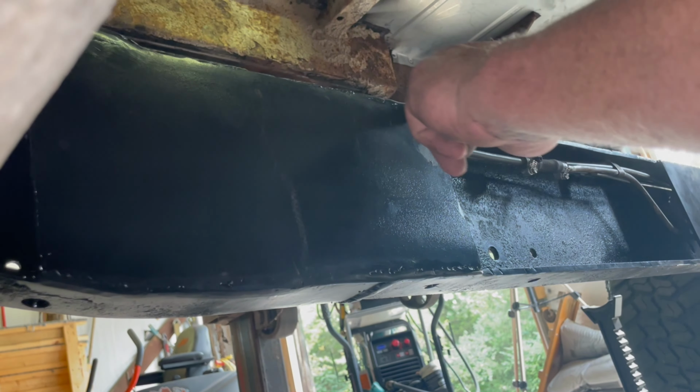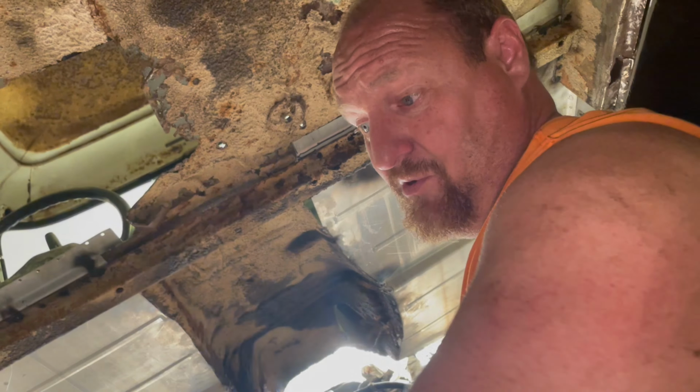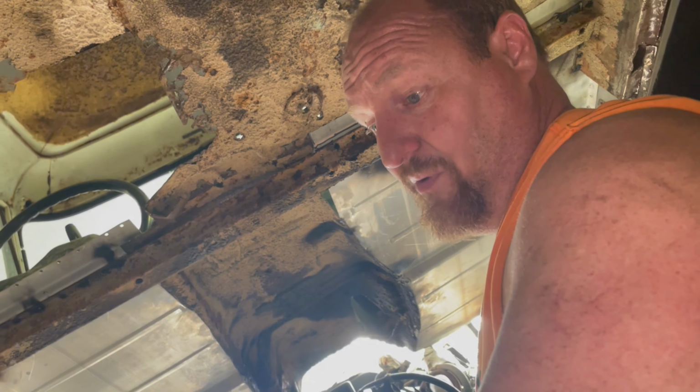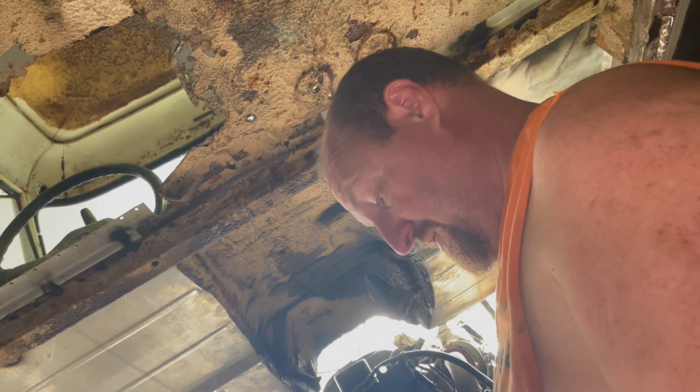Gonna have to weld that in. I'm going to weld the top part of the brace to this. It angles down to that cross member. I'm going to make the cross member adjustable, so if we have any vibration later on, we can adjust it up or down to change our angles if we need to.